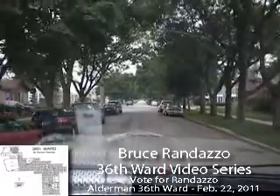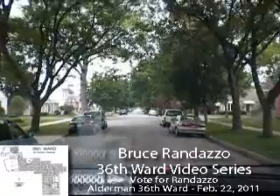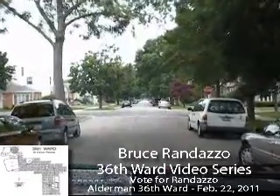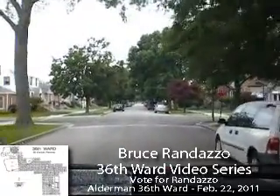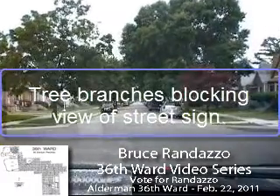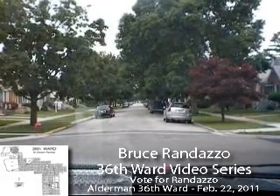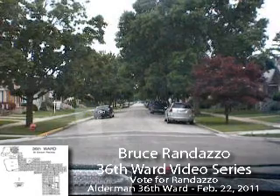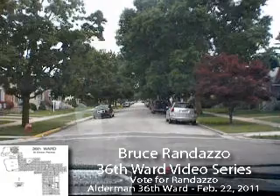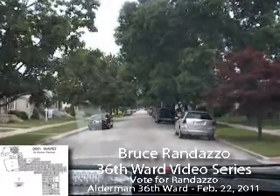As I'm approaching the next intersection, I see a speed hump and one of these old-fashioned street poles — probably from the 1950s. You can't see what street I'm approaching because there's a huge branch with leaves wrapping around the street sign. There should be a stop sign at that intersection. This fellow is speeding past me — safety should come first no matter what.